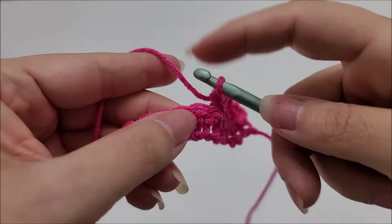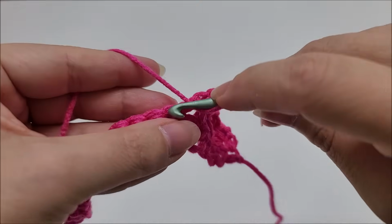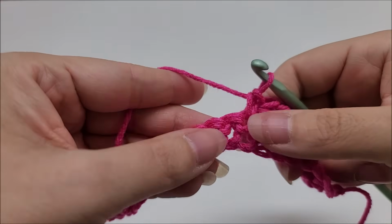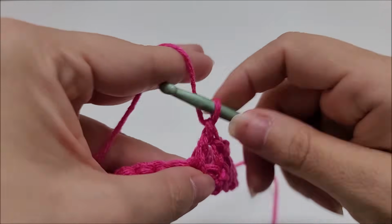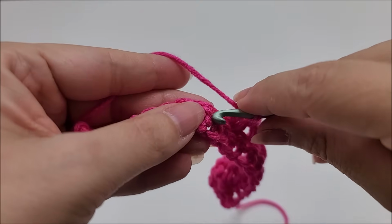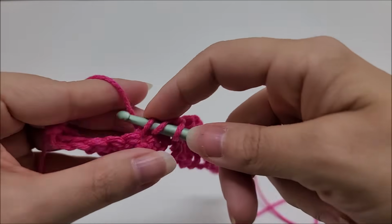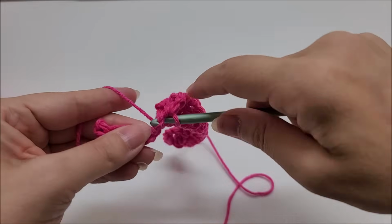So again, we'll skip 1 and V stitch into the next. So we go into it, double crochet, chain 1, double crochet, all into the same stitch. Skip 1 again and single into the next. Now we just keep repeating that. So we're going to skip 1, V stitch into the next. So it's a double, chain 1 and double, all into the same. Skip 1 and single into the next. So go ahead and repeat this pattern all the way until you get to the end of the row. Skip 1, V stitch in the next. Skip 1, single into the next.